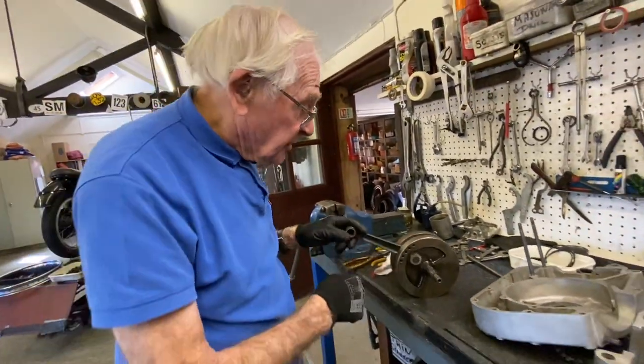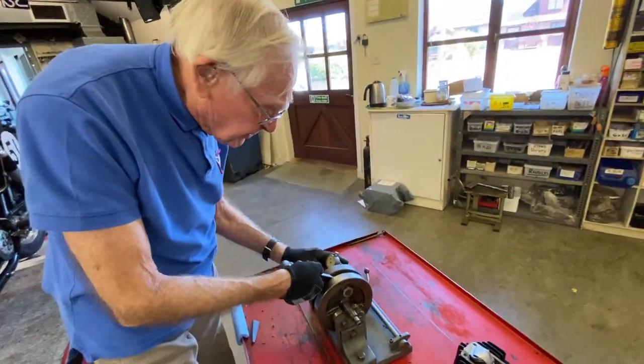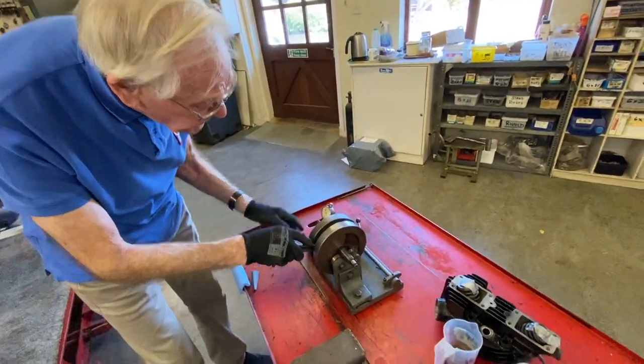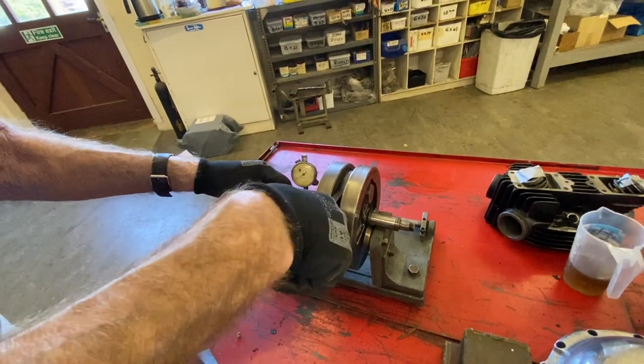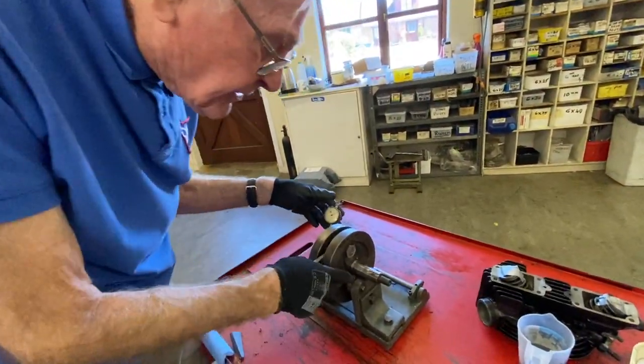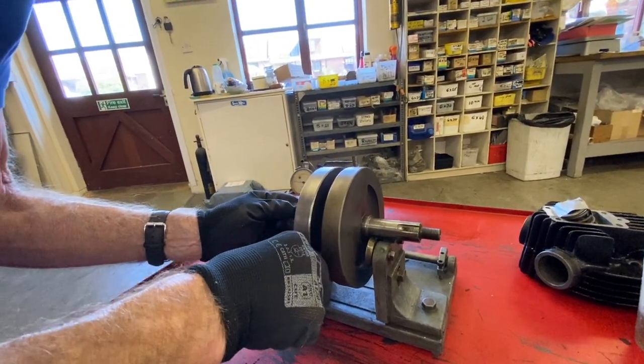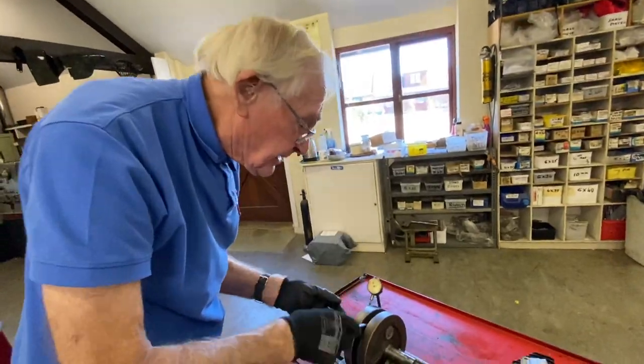So we've assembled it together. This is an old Alpha truing stand, they call it an Alpha true, for truing bearings, you see. There's about a thou run out on that side. We try on that side, put it on the knife edge rollers. There's just about a thou aside, which is perfect.